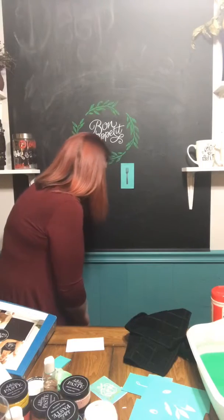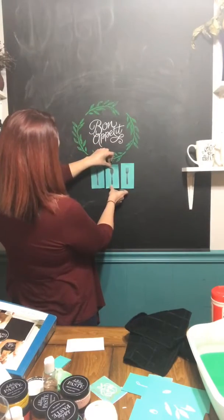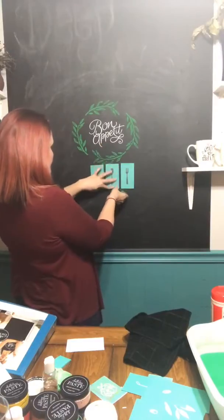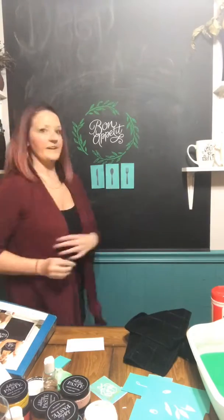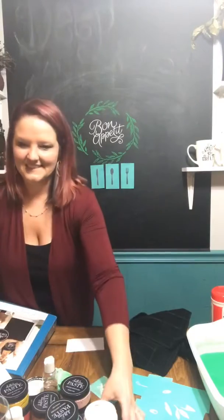Okay, and now let's get the spoon in the middle, in here. And I just need to fix this a little bit right there. Good thing the chalkboard's in our kitchen. I know. Perfect, right? Yeah, or else we could have done that.